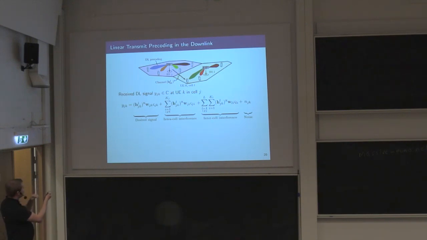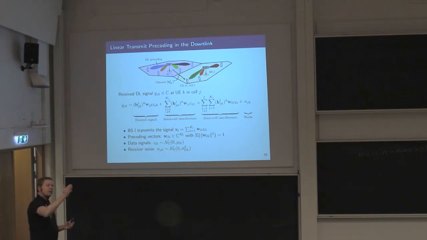And what I get is this vector channel from the base station multiplied with the precoding vector. So the signal that base station L is sending is a sum over signals that are intended for different users. We have a precoding vector which has norm 1, pointing out the direction of that signal. And then we have this sigma Li that is describing the data signal, also a compressed Gaussian codebook, with power rho LK in this case.